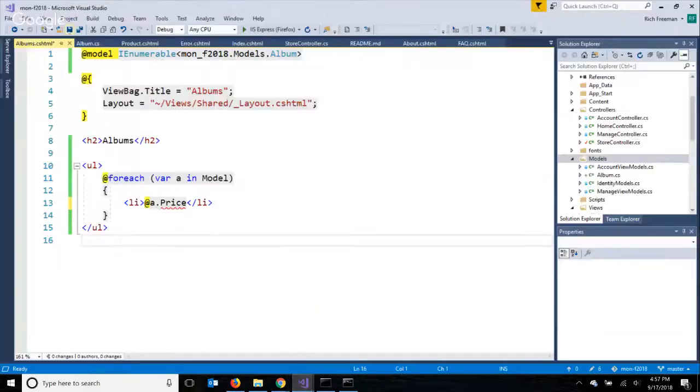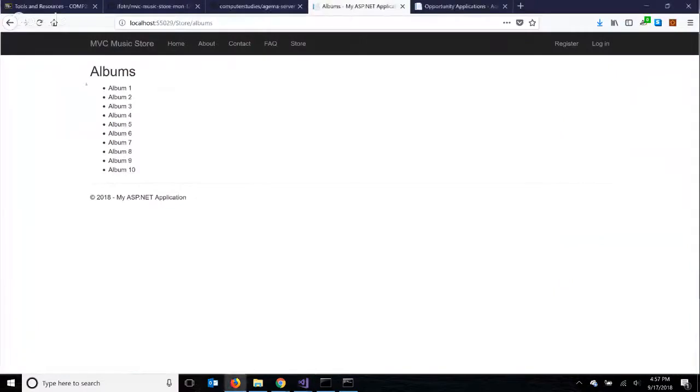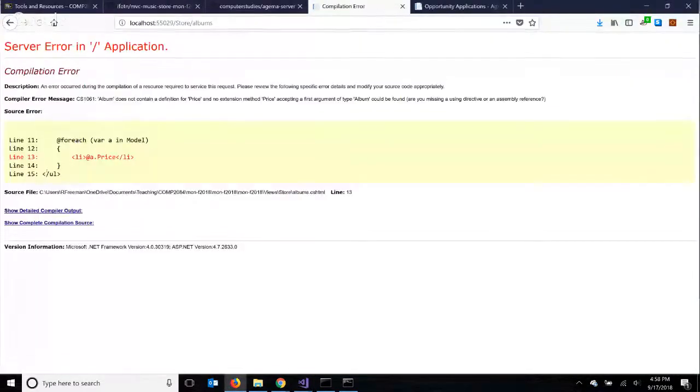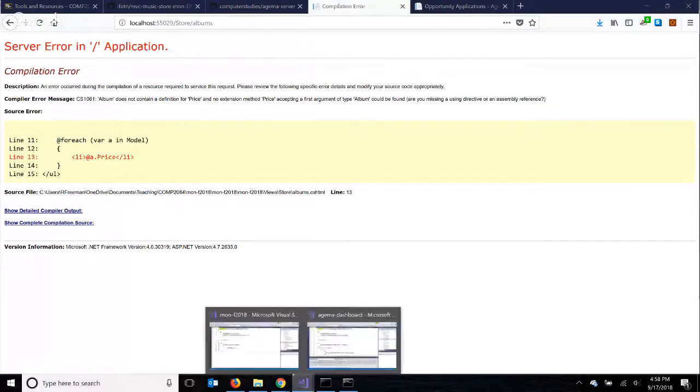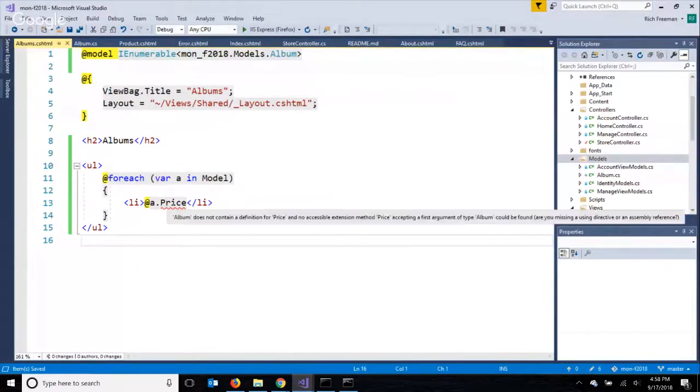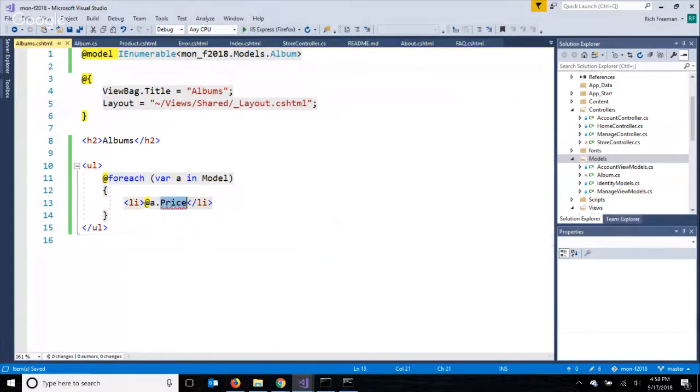I didn't save my change. So it's going to fail at runtime as well. There's no property called price in this type of object. Again, it's going to make this easier to debug, but I shouldn't even have to load it in my browser. If I'm paying any attention at all to my code editor, I know I'm trying to display something that hasn't been declared, doesn't exist.